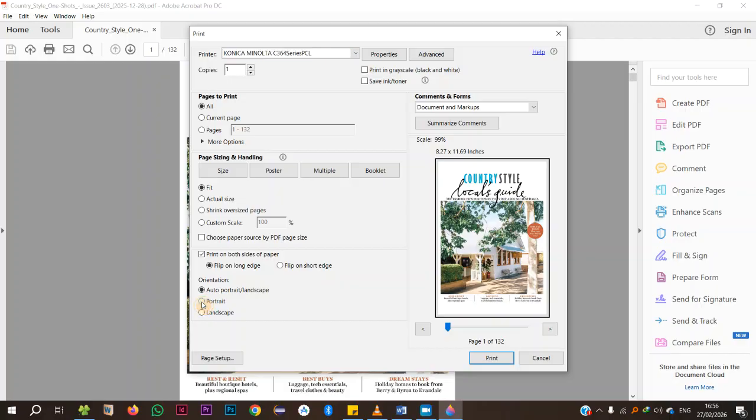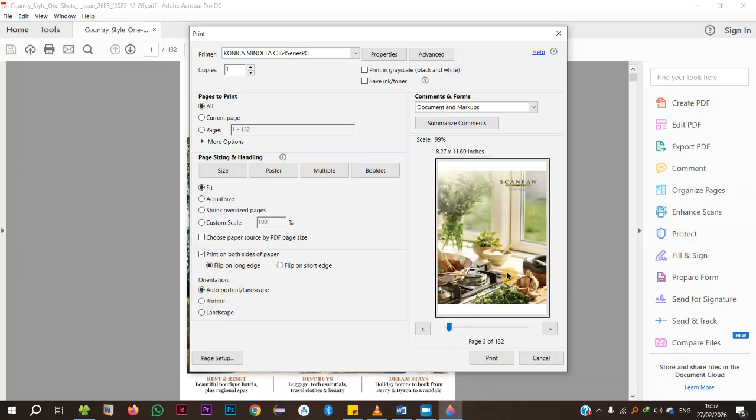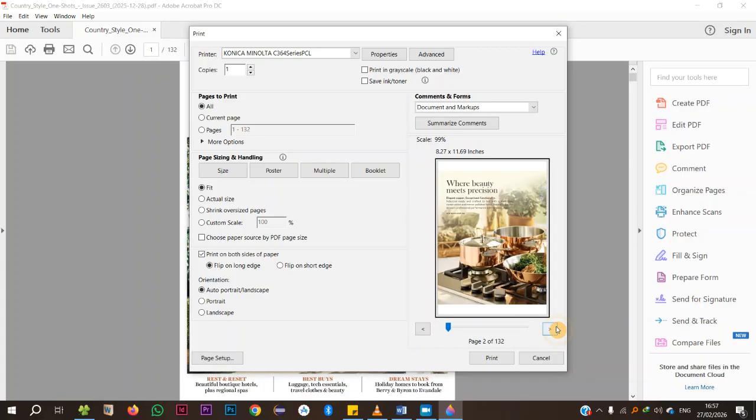If you click on portrait here, it's going to remain that way, and if you insist that it's landscape, that's how it's going to look like. But you can see it leaves so much white space on the left side and the right side, so just leave it to automatic, and it's going to choose the right settings for your document.